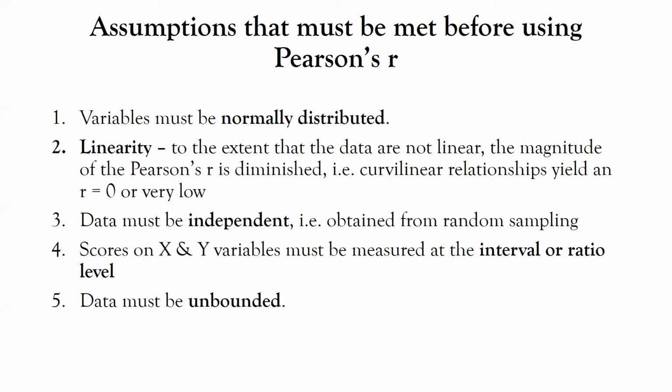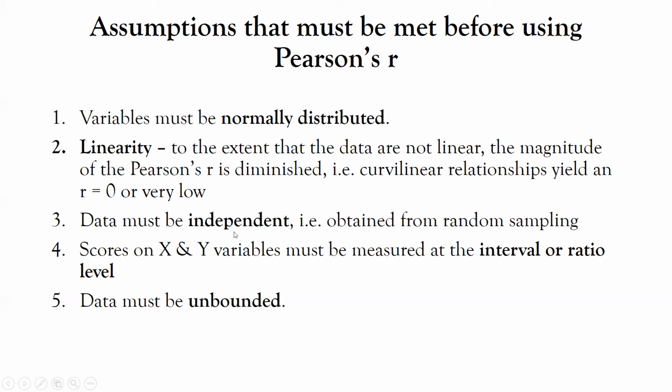Like for instance, you have two variables and apparently they really have a curvilinear relationship in existence, but you still insisted on using Pearson's R. Now you'll be surprised because you will find that R will be 0 or very low. And the reason for that is not because you miscalculated, but because to begin with, you were dealing with curvilinear data, curvilinear trend. And therefore, mababa talaga yung linear trend, yung linear coefficient.